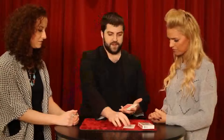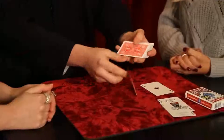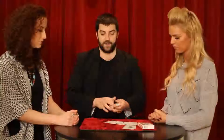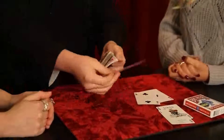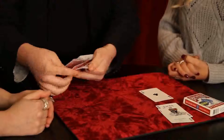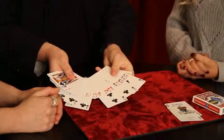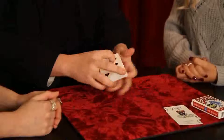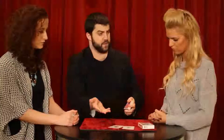I'm going to leave these to one side like so. Now, usually in this trick you have to memorize cards, etc., so it can be a lot for you to mentally juggle. To make the job easier, I've taken one, two, three, four, five cards of one single suit, and we're going to try and find them in order. So as long as you can count to five, we'll be able to do this effect. So I'm going to place the cards in the deck like so. You can see they're being segued into different parts of the pack. So at this point the cards are completely lost in different parts of the deck. We're going to shuffle the cards in like this and give those a quick shuffle. So if I can get you to choose each joker — which one would you want to use first?